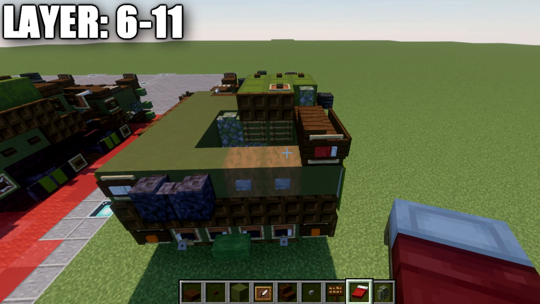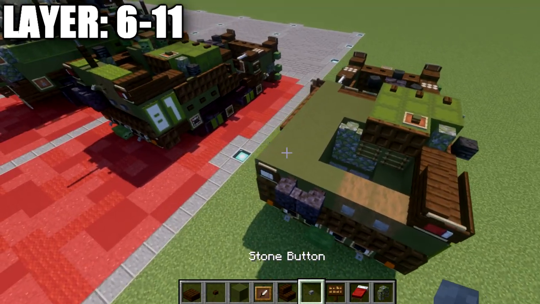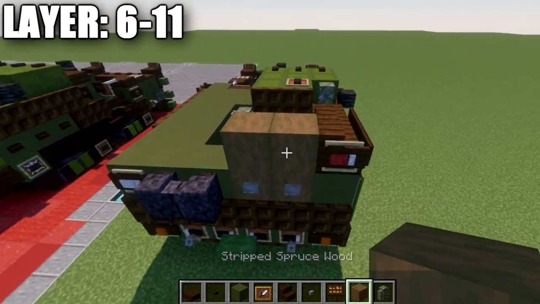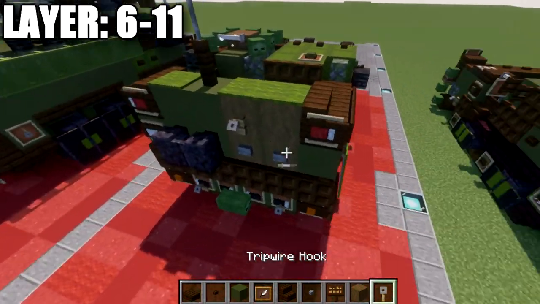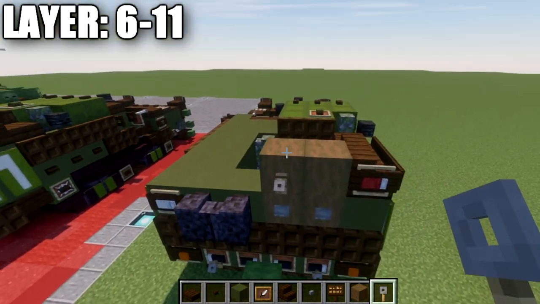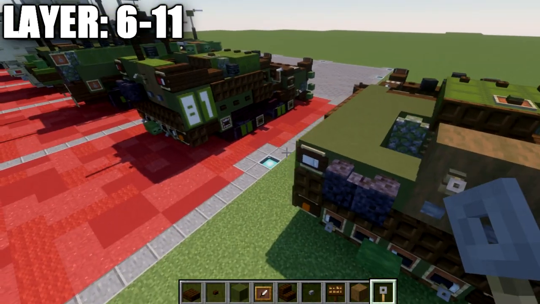Again, if you cannot do this, just go ahead and place down the item frame instead of the sign. After we have that done, we're going to then take our spruce wood. We're going to place down two spruce wood blocks across like this. We're going to grab a tripwire hook and place down a tripwire hook coming off this block here, on both sides there, basically the latch to open the door.